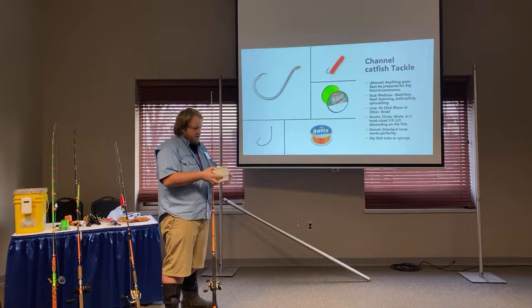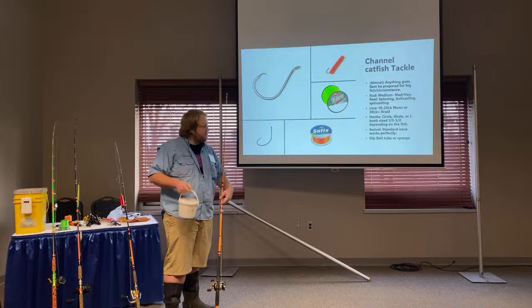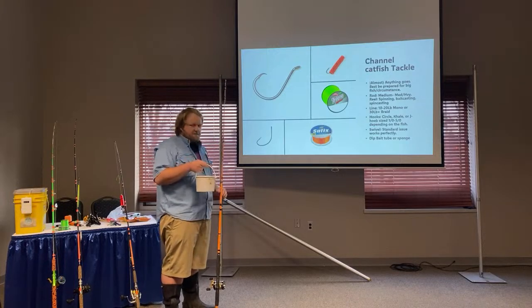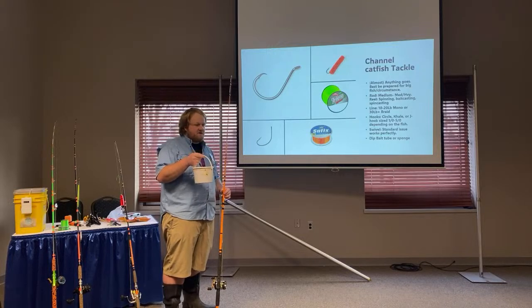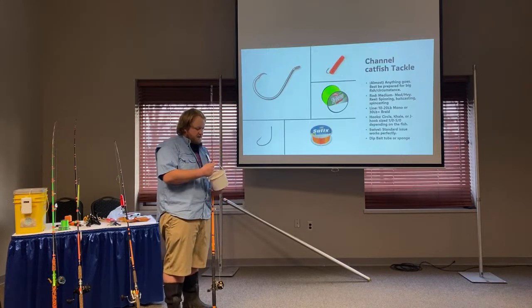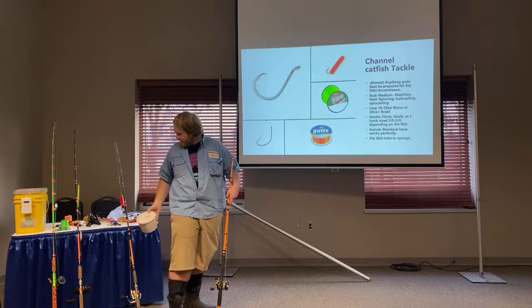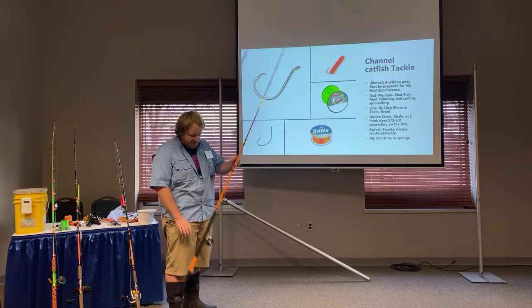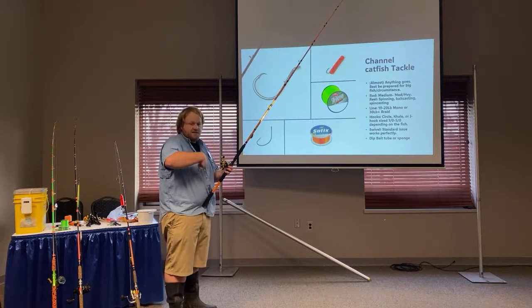Now, channel catfish love this stuff, especially the smaller ones. Probably the smaller ones more than the bigger ones in my opinion. But with dip bait, and especially in current situations, you are going to want to put this on every 15 minutes or so. There's a common 15-minute theme when it comes to targeting catfish, because this stuff is like paste, and once it's underwater, it's going to be dispersing scent and blowing around, and it's going to be washing itself off. And when you're reeling it in, sometimes if I'm dip bait fishing, I'm going to pick that rod up, I'm going to reel it in as fast as I can.